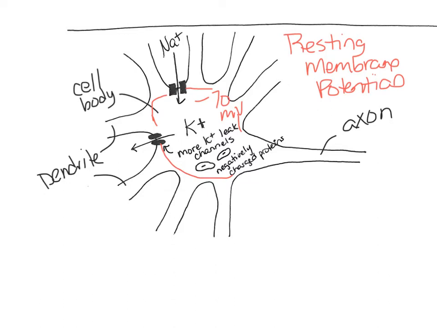Okay. Well, the first thing that we have inside this cell, which is the easiest thing to tell you, is that there are these negatively charged proteins. They carry a negative charge. A neutral charge would be 0, so since there are negatively charged proteins, they're bringing the charge down to a negative number, right? But then there's two really important ions that we talk about. We have the sodium ions, and we have potassium ions.